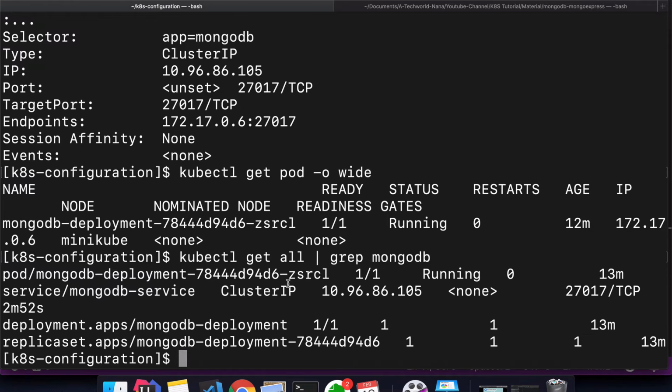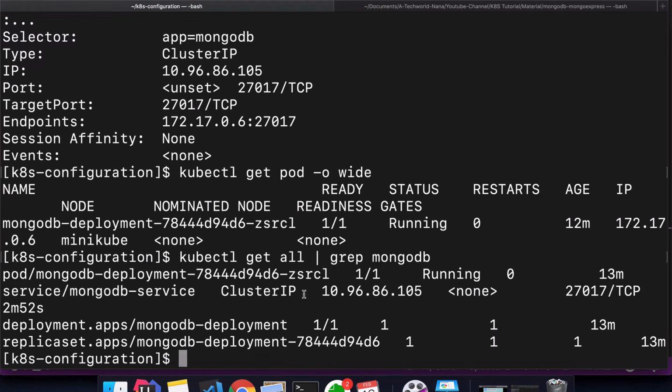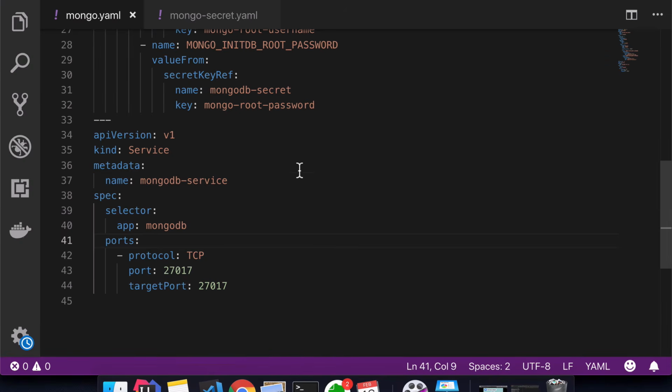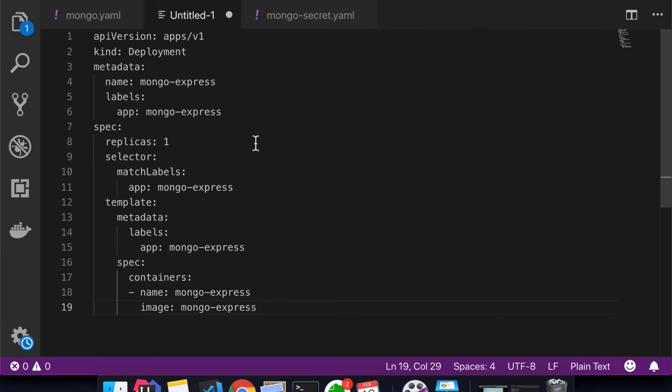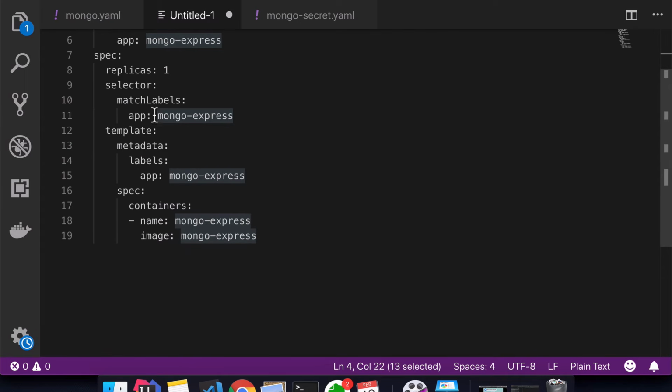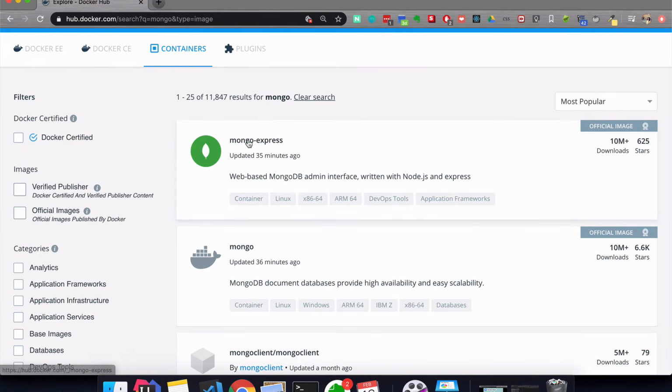So now as the next step, we're gonna create a Mongo Express deployment and service, and also an external configuration where we're gonna put the database URL for MongoDB. So let's go ahead and do it. So I'm gonna clear that up and create a new file for Mongo Express deployment and service. So this is the deployment draft of Mongo Express. Same things here, mongo-express, that's the name. And here we have the pod definition where the image name is mongo-express. Let's actually go ahead and check that image as well. We don't need this. This is Mongo Express.